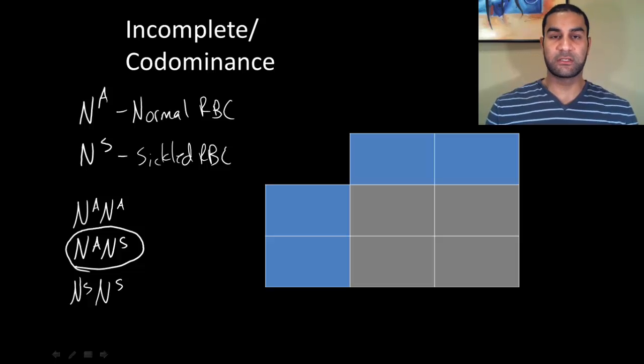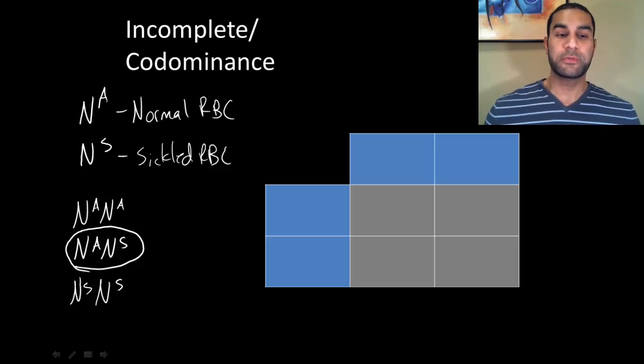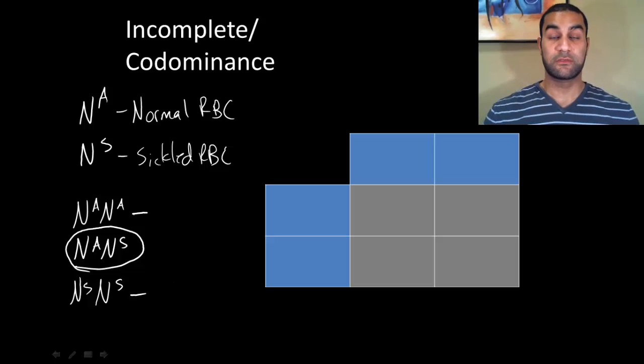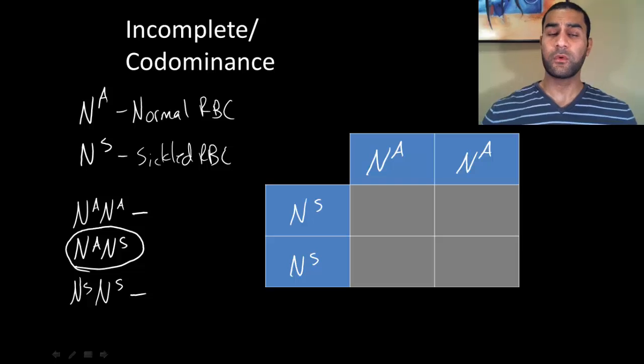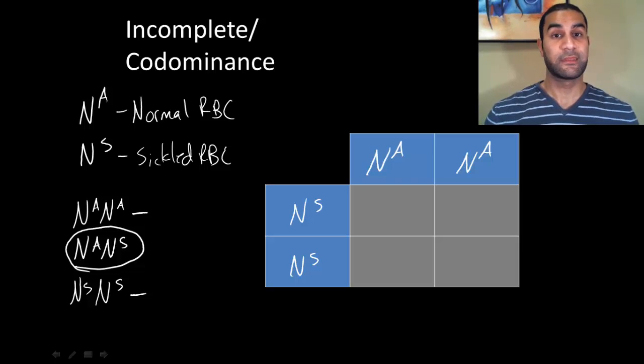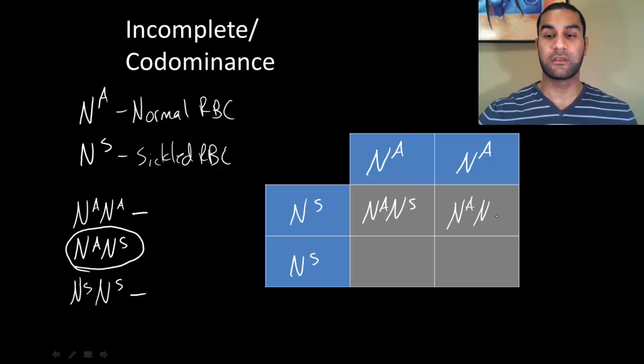So let's do a basic cross here. Let's say I cross someone who is 100% normal, homozygous normal, with a homozygous sickle individual. So in this case, I have my 2 alleles, not just one letter, but the letter with the superscript being represented. So the first parent's homozygous normal, the second parent's homozygous sickle. When you do the cross, what do you expect to happen? You're going to get 100% offspring that are codominant for the trait, meaning about half of their alleles are going to be representing the normal red blood cells and half are going to be representing the sickle.